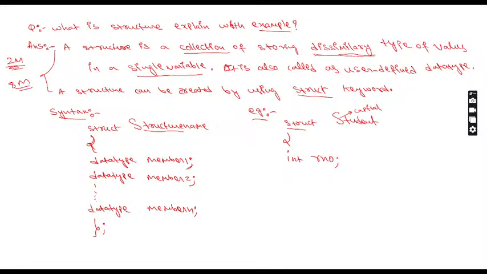It is an integer number only. So that is the reason the roll number variable is of which type? Integer. A roll number is nothing but a number which does not have a decimal point. So that is the reason I have declared this as integer. Now every student is having what? A name. Every student is having a name.